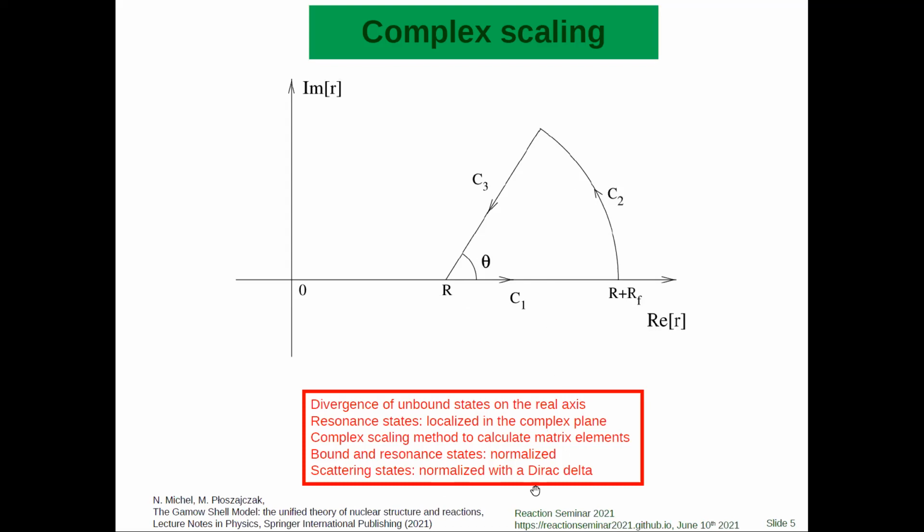This doesn't work for scattering states, but this is because they have to be normalized with a Dirac delta. And this is included in the method: the, in quotation marks, infinite Dirac delta issuing from the normalization of scattering states is taken into account in the model, and becomes a Kronecker delta when we discretize this with the Gauss-Legendre quadrature, so that it is a well-defined method to deal with states which diverge on the real axis.